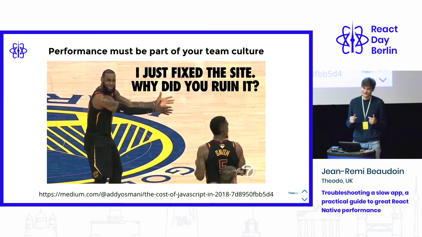So what you have to do is take this chart, print it or draw it on a whiteboard next to where your team works every day, and update it every day. Because if you don't, if there's one guy staying late who wants to do some cool engineering things to improve the performance of the app, the next morning someone comes in and maybe touches a feature you've done and completely throws it away. That's super annoying, to say the least. So share it so that it becomes part of the culture of your team. You know that now the focus of your team is on performance and everyone should chip in, or at least not destroy everyone else's work.